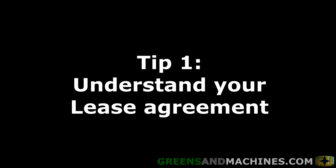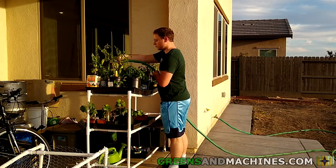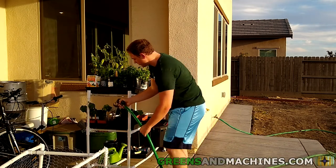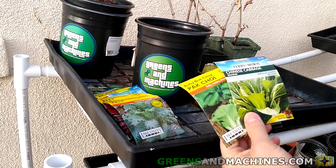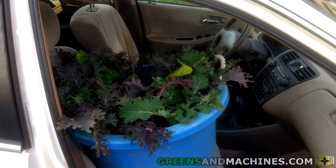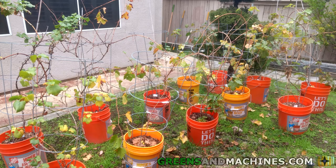Tip number one: understand your lease agreement. When you sign your lease with your landlord, be sure to read it carefully. Your landlord may not even allow you to grow a garden. Sometimes there will be clauses that limit the use of certain gardening tools or objects like fertilizer. Most of the time, these clauses are thrown into your rental agreement if the landlord already has a garden or other improvement on the property he or she does not want to be modified. The next part of this tip is to know the terms of duration. Will you have to renew your lease in the middle of the growing season? Is your lease month to month and you could potentially have to move everything mid-spring? I've had to pack up everything in the middle of the growing season multiple times due to leases expiring or rental agreements being terminated, so be aware of this when you have a garden.